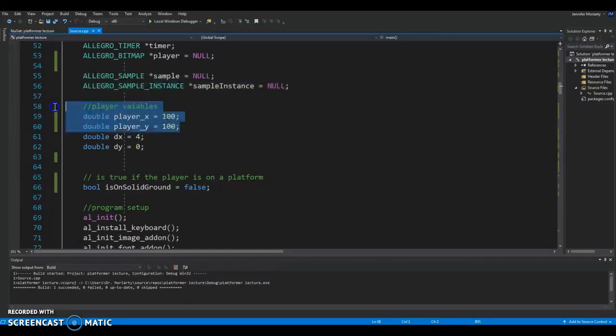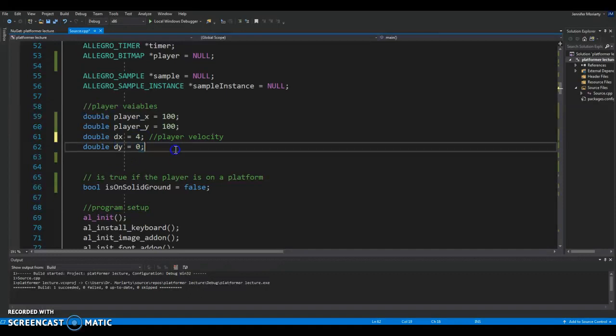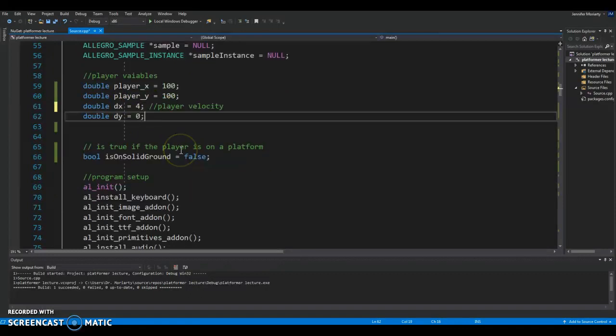Player variables: the player's going to have an X and Y starting position, and then these things here are our player's speed or velocity. So we actually have an X velocity and a Y velocity that we're going to be impacting, and those just get added to our X and Y position.